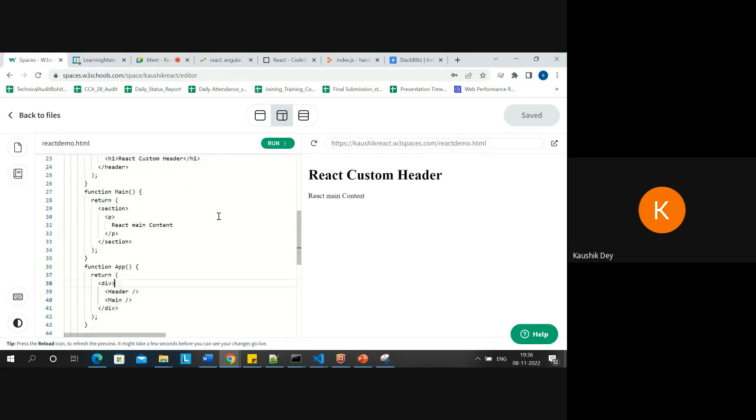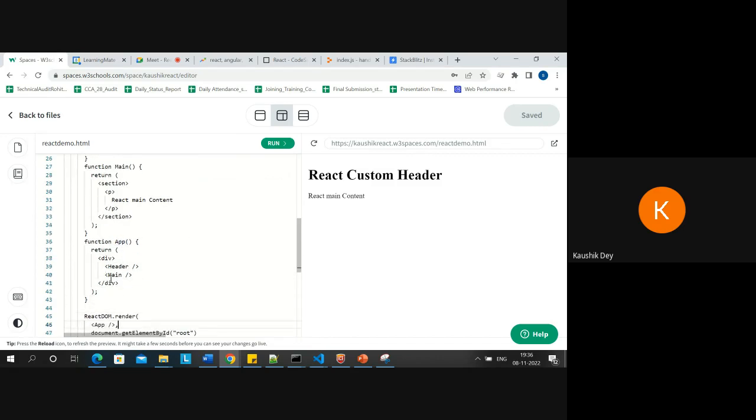Now, if I do this thing, instead of app, you can see that inside the app I added this component. So I will create the main differently.